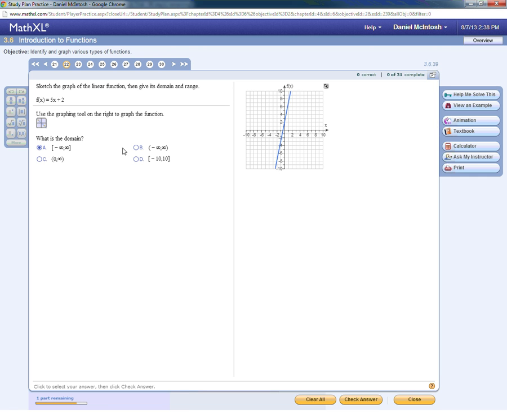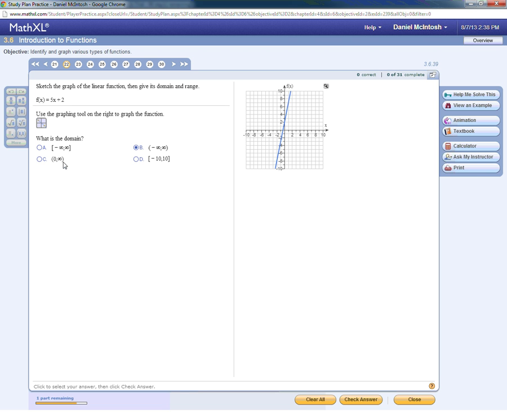So we know we're down to either A or B. The question comes, what's the difference between a bracket and a parentheses? A bracket means that we include the endpoint. So in this case, negative infinity, comma, infinity. Bracket means we include the endpoint. And typically you'd be saying that we should select this one because we do include infinity.